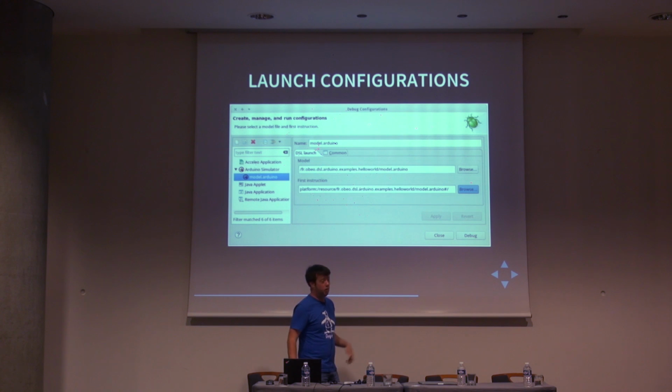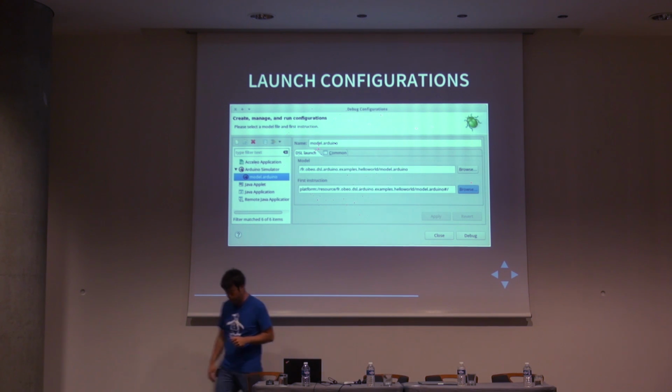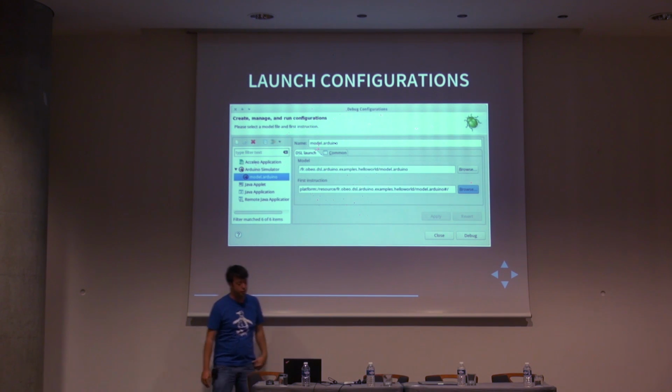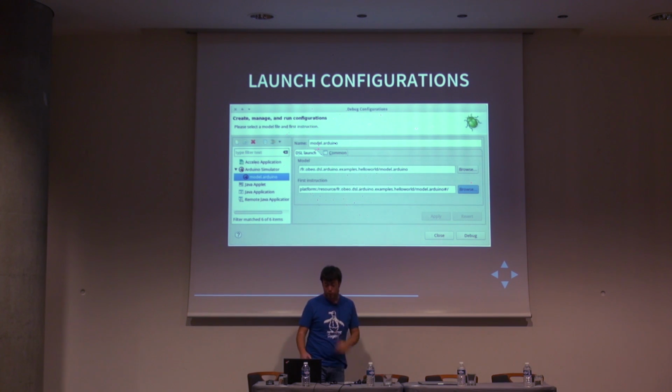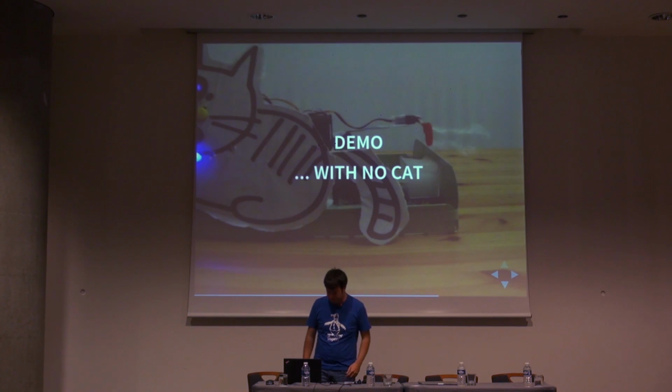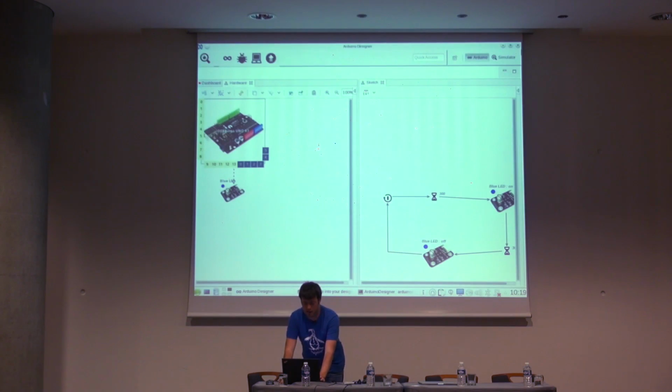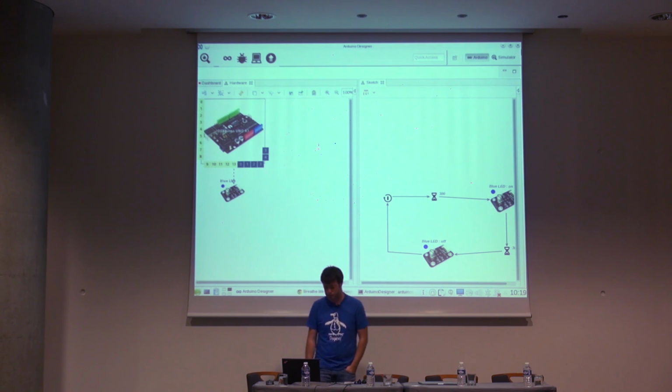It also brings support for launch configuration. Basically, you can just declare a launch configuration with Xtend, the one from the framework, and then get started. So this is a launch configuration for the Arduino simulator. But we're not going to see the launch configuration because in the case of Arduino Designer, we built a product which, well, kind of removed most of the Eclipse UI dedicated to developers. So we did integrate this slightly more nicely in the tooling.